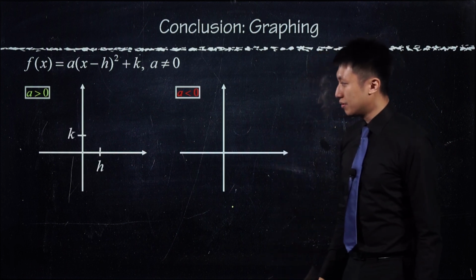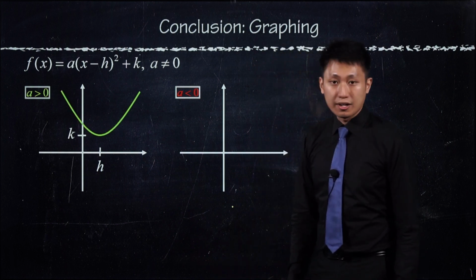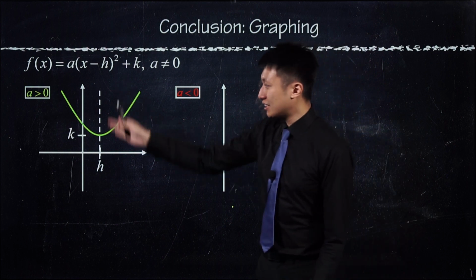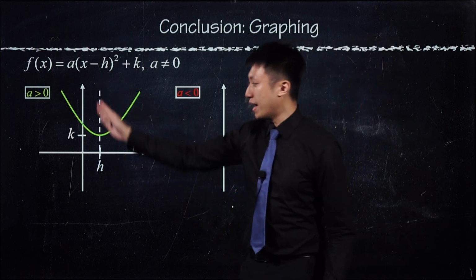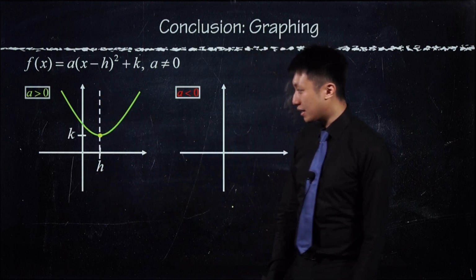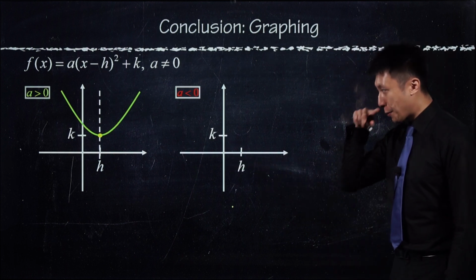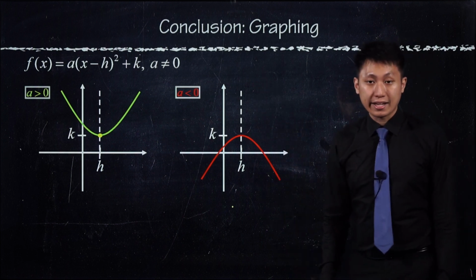So what I do, I write this (h, k). So I draw at (h, k). Do you know what is the axis of symmetry here? You just look at the x value. The x value is h. So x equals h is the axis of symmetry. Same thing here. You do this, then you have the axis of symmetry at x equals h.